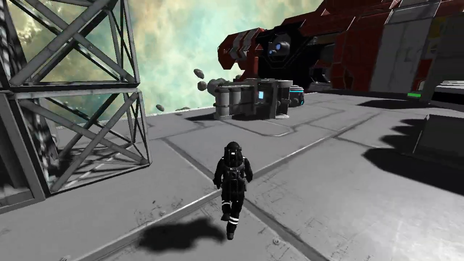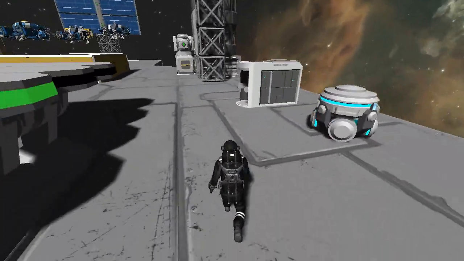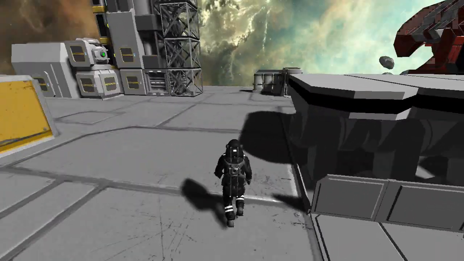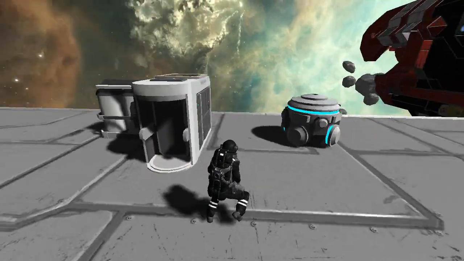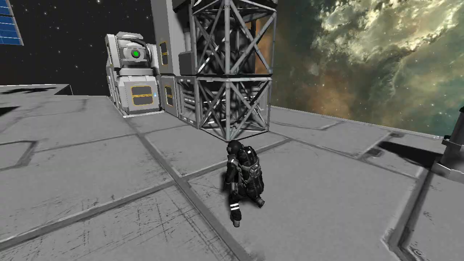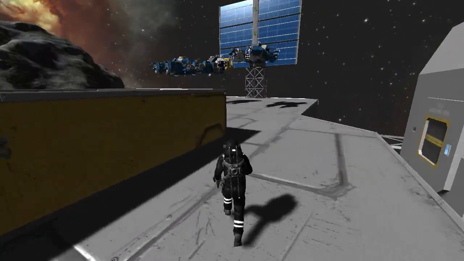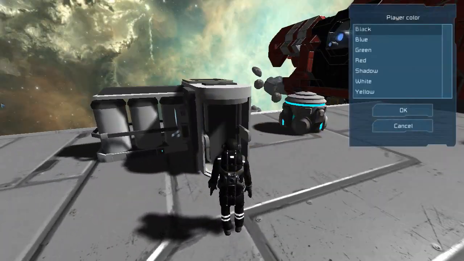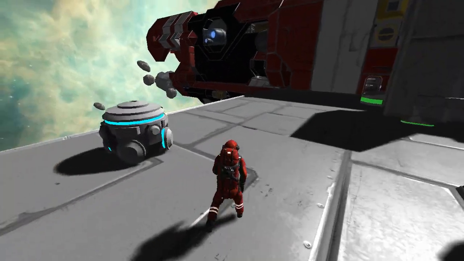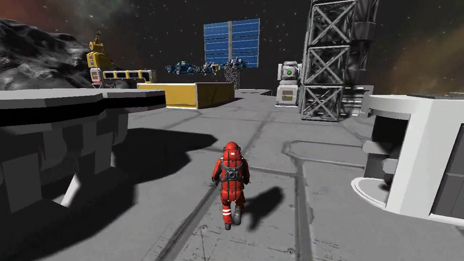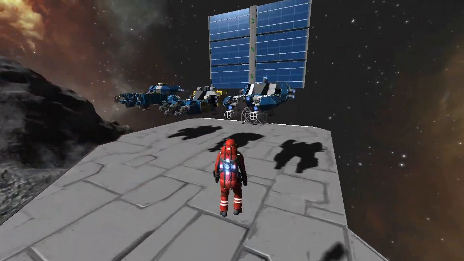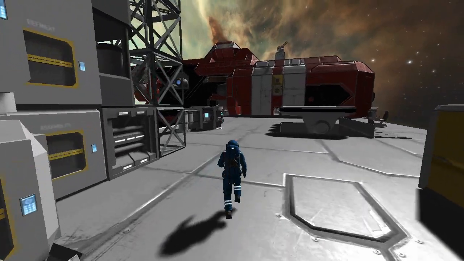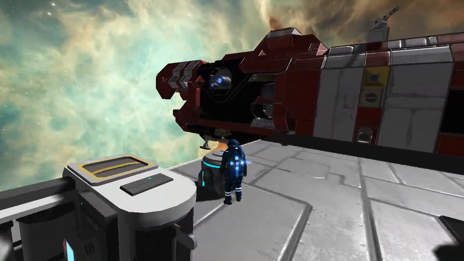So that is the basics of the colors thing here, and I think this is kind of interesting because I think this allows for a sort of very vanilla-like faction mode. So if you have a team of red and a team of blue, we can kind of tell who is who by the color of their suit, which I think is kind of cool, though you can probably just easily change your color to kind of infiltrate the enemy team without them noticing. But still, I do like the color changer. It adds a little bit more depth and allows us to not get confused with who's who when you play multiplayer.